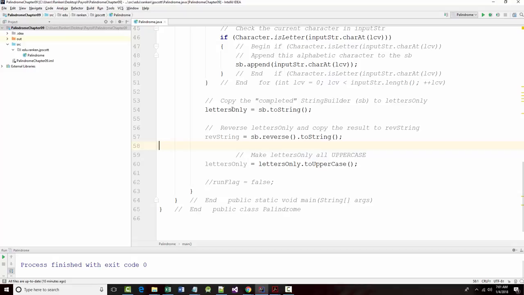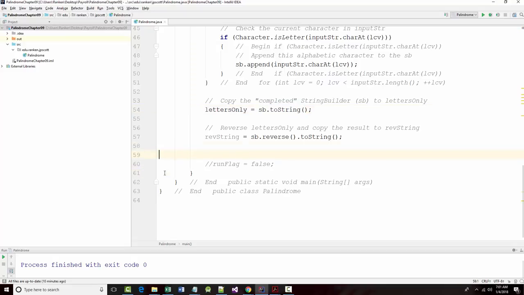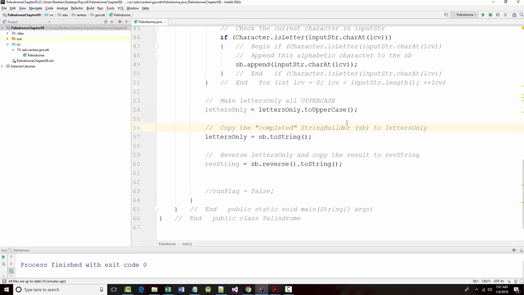I wonder, can I take my string builder right there and can I make that uppercase? So I'm going to try that. I'm not sure. I'm rewriting the program that I had done earlier. So make string builder all uppercase. SB equals SB dot to uppercase dot to string. Says that we cannot resolve that method because to uppercase cannot be put onto, can I reverse that?